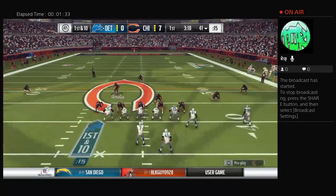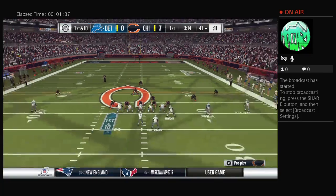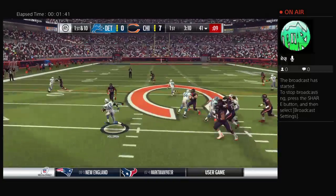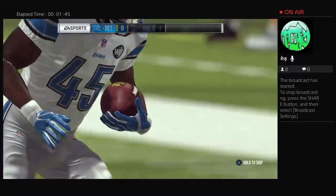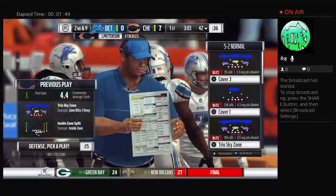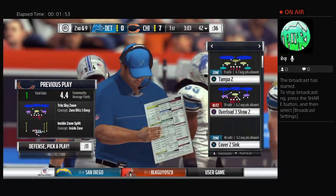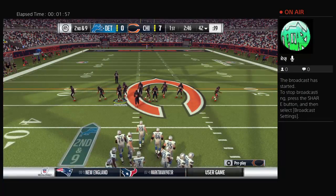Every now and then when we see a really good run, we really tend to focus on what other people did in order for that run to happen. What the offensive line did, what the receivers did to help. Sometimes the running back's pretty good too. And on that play, he picked up a lot of good yardage and made it happen with great effort. And after the play on the ground, that brings up 2nd down here.